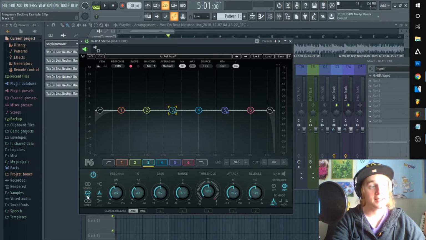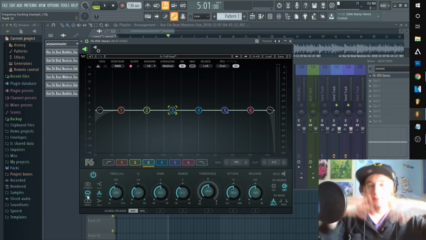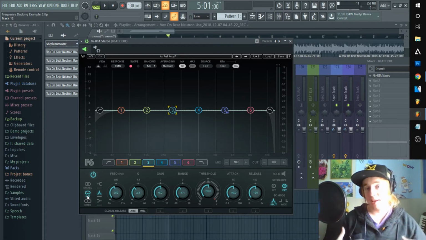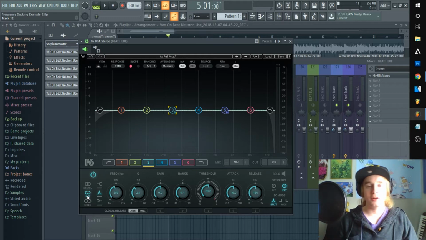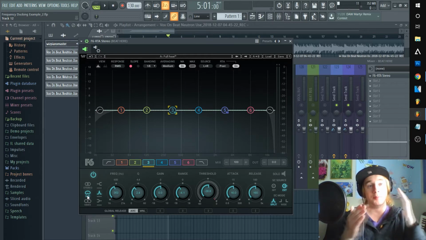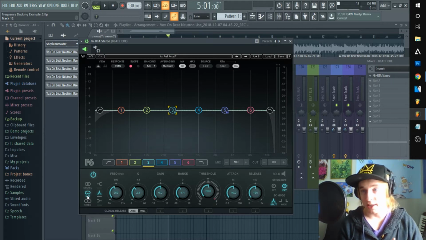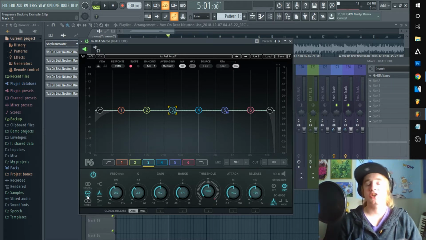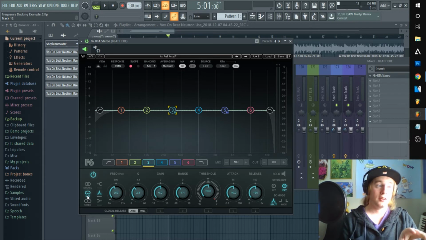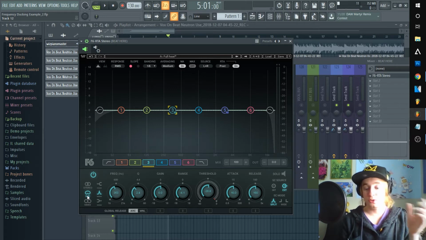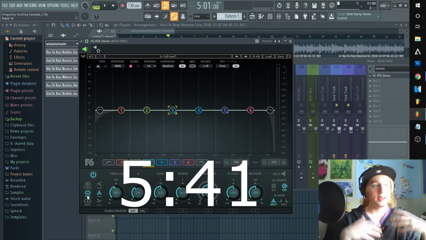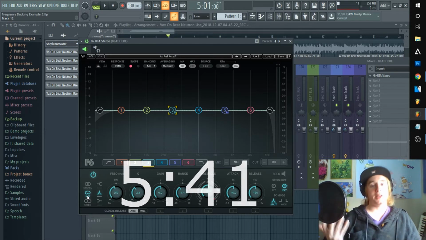I like F6 because a lot of other ones won't compress only the middle part of the beat. This dynamic EQ is amazing. But we all don't have $40 to spend on a dynamic EQ right now, right? So don't worry, I got you covered for that later. If you stick with the video or go to this annotation, we can get to that part. But first, let's do the explanation.